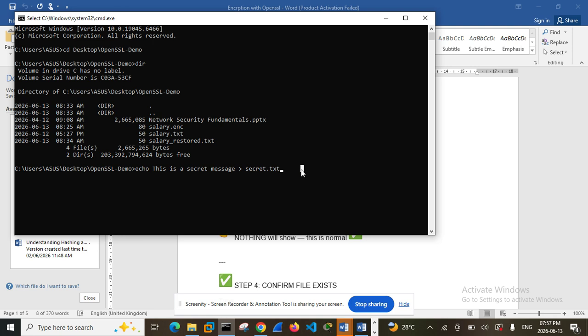So at this junction now, this one command is doing 2 or 3 things. Number one is creating a file. Number two is writing something inside that file for us. I think 2 things, that is what it is doing. So if I click enter now and do my dir as it is here, I'm going to no longer see only 4 documents but 5 documents. So let's do our enter now.